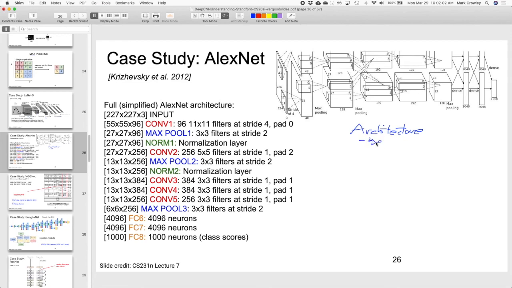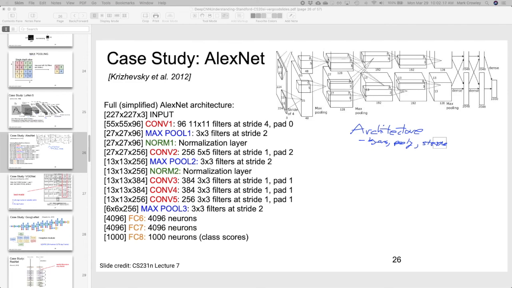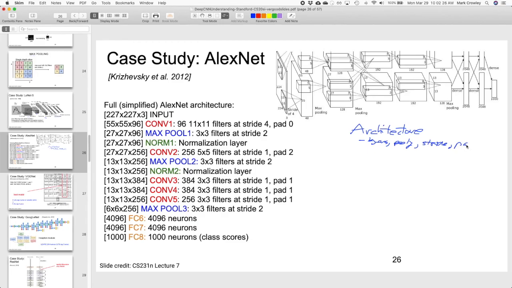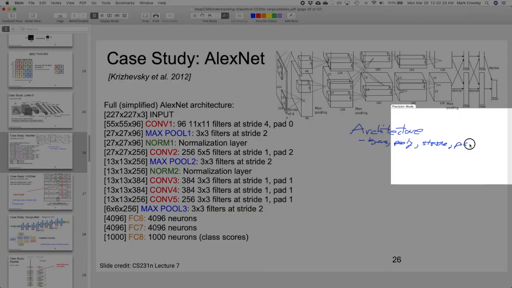So like layers, pooling, type, stride, which I'll explain now. What's the other one? The stride, and the thing about the edge, padding. These are all parameters. Sorry, that's what you were asking about, right? What are all the hyperparameters of the architecture?